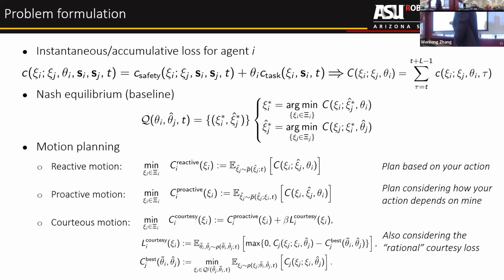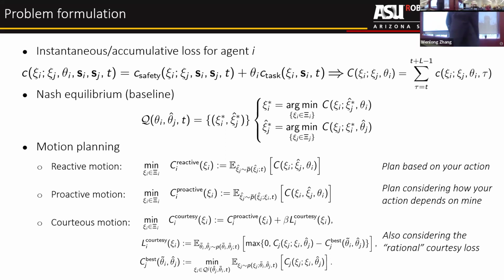The proactive motion planner looks into this conditional probability, right? Instead of looking at this marginal probability, I look at the conditional probability. The conditional probability is that I consider how I might influence your actions when I design mine, right? That's why we say the P of zeta, this zeta of the other agent, is dependent on zeta_i, right? That is to say, I do know your action is going to depend on mine, so I leverage that and am what we call proactive. Right.